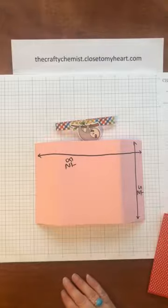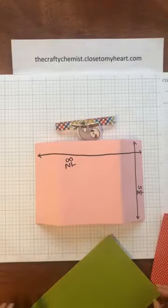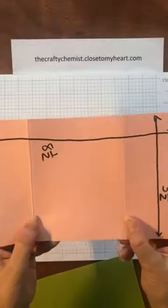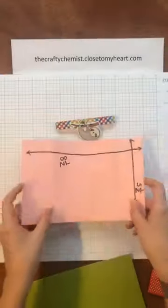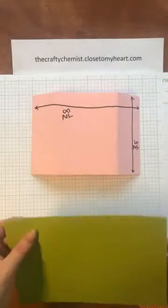If you use the Cricut file, it also scored it for you. So it scored it for you and it cut it, if you have that ability to do that on your Cricut.